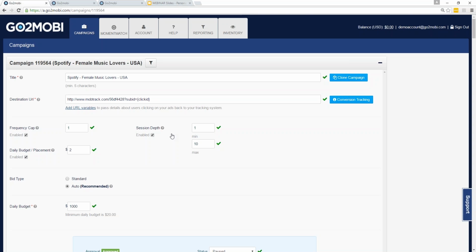So someone that's been playing a game for half an hour and has seen a banner between every level is not going to be eligible to see your creative. The theory is that they've seen enough ads that they're not as likely to respond to them. So we also recommend that you play around with session depth, and it will limit scale. Both of these features will limit scale in the beginning.